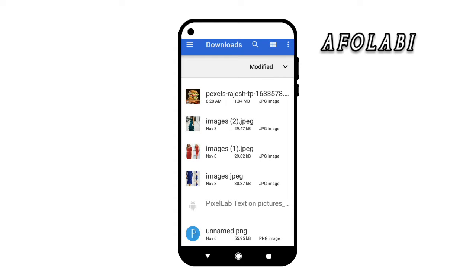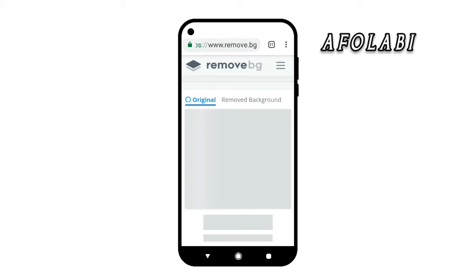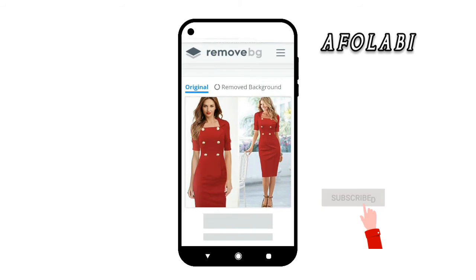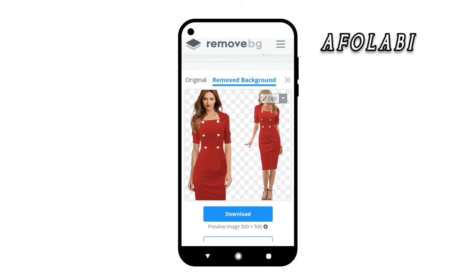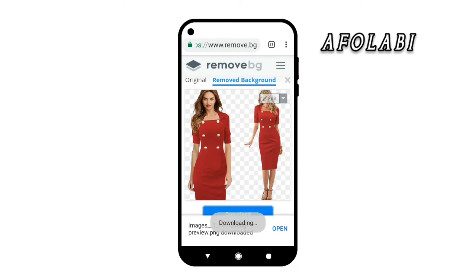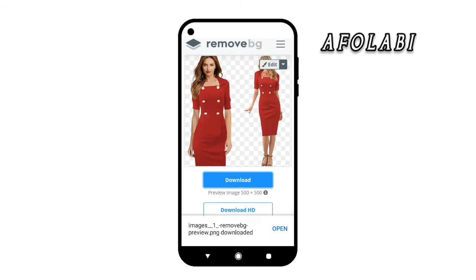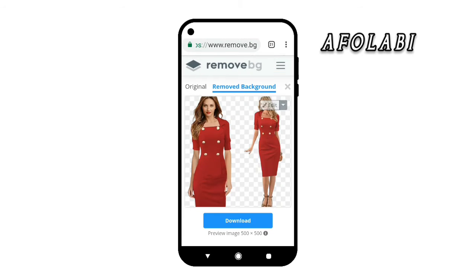So I'm selecting the lady in the red dress to remove the background. The background is removed. So click the download button to download your image. Let me check the image.